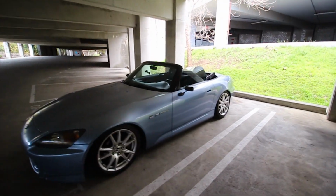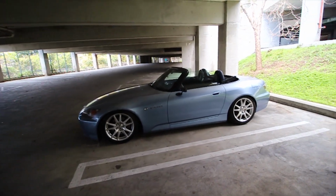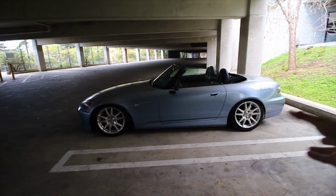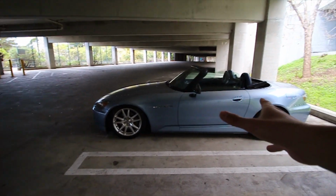Crazy price, but again, I don't do a ton of work myself on the car. I did the TCT myself, but everything else pretty much was done at a shop. There were, I think, one or two things that I'm missing that weren't super major, but they of course added on to the price. But the biggest one was the valve adjustment and getting all the fluids changed, because there were no service records on this car.